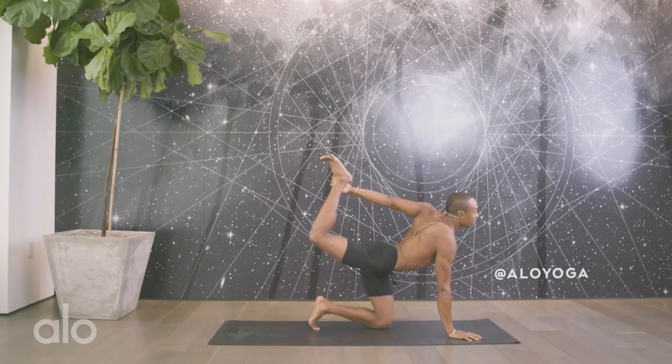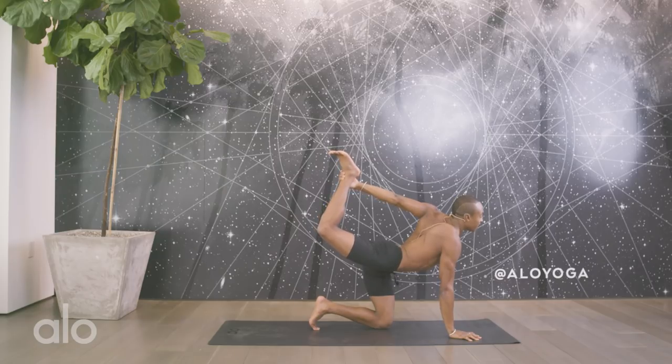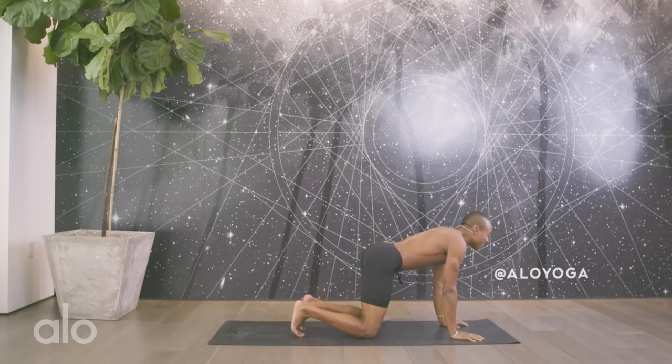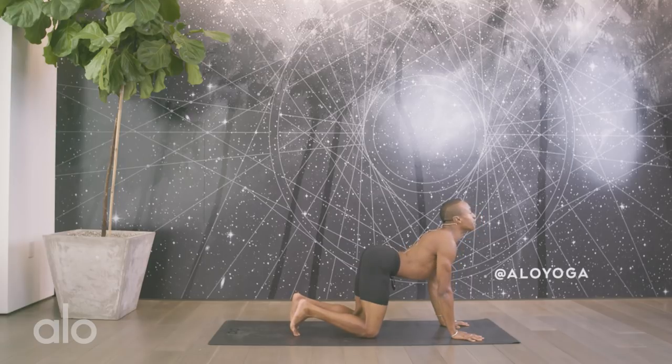Kick back into the foot. Find a lift, a lengthening. Deep inhales, deep exhales. Gently release. Woohoo! Inhale for a nice cow pose.